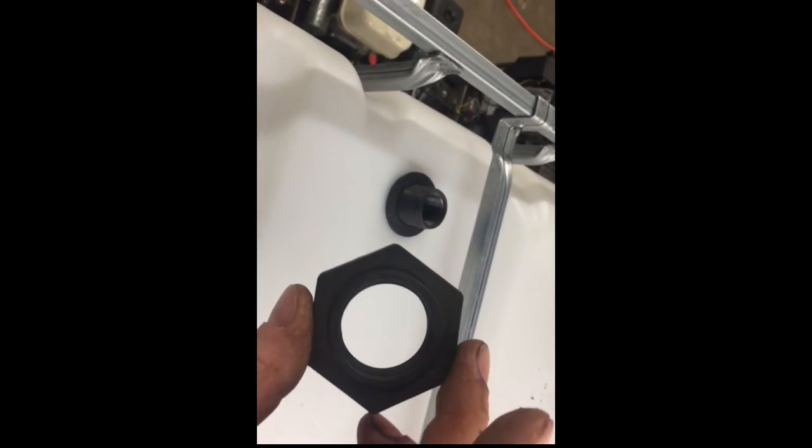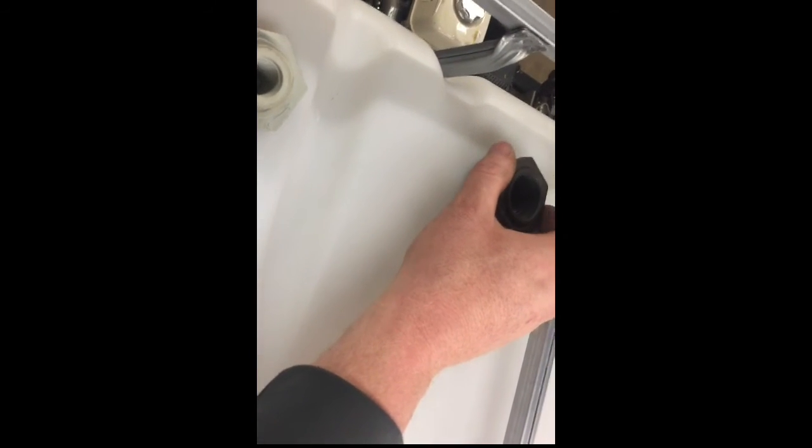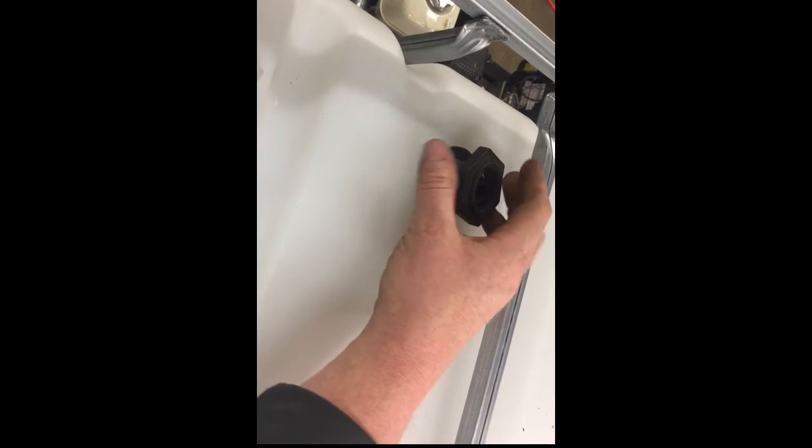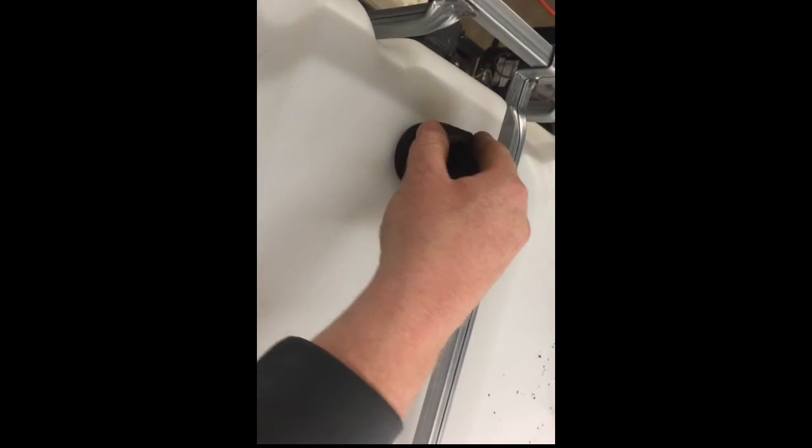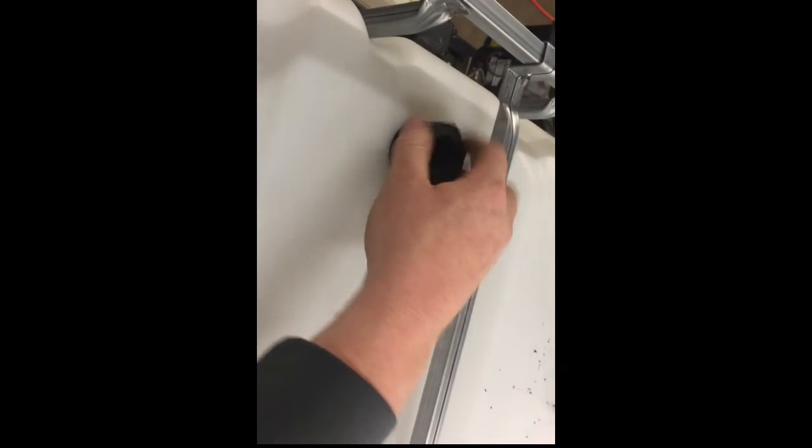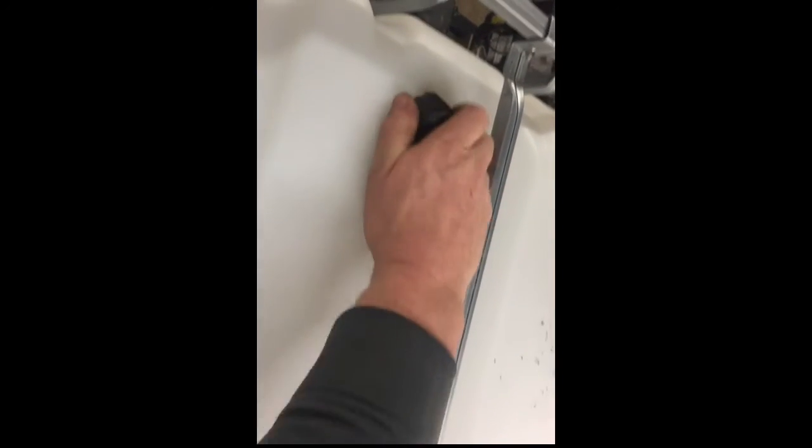So all you do is stick your hand in the tank, shove it up through there, put your plastic ring on first. This allows it to spin. The trick to these is they're not right-handed thread, they're actually backwards. If you're not paying attention you'll do it for a long time trying to get this started. So you just take that and you go backwards, so you actually go righty-tighty lefty-loosey, and tighten that up all the way down. And there you have it.